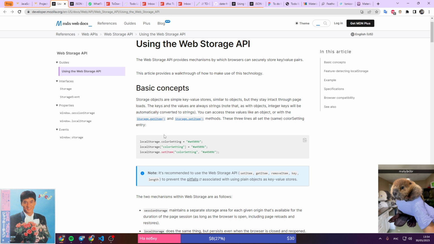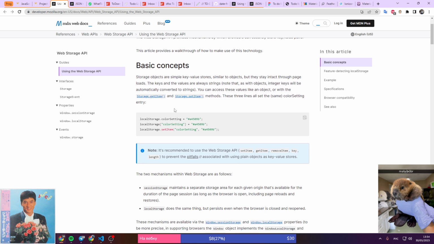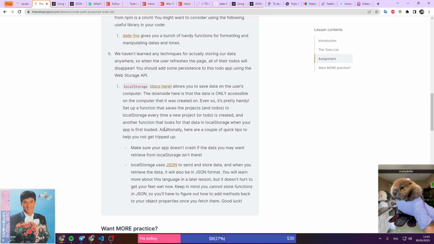Local storage color setting. The data is only accessible on the computer it was created on, but even so it's pretty handy.